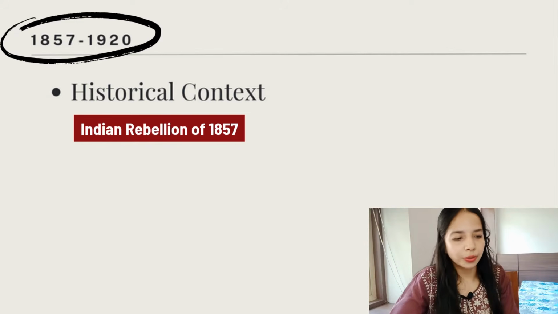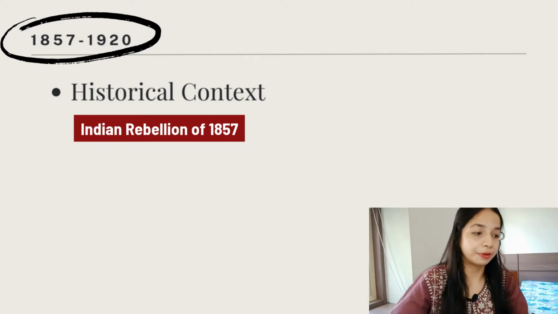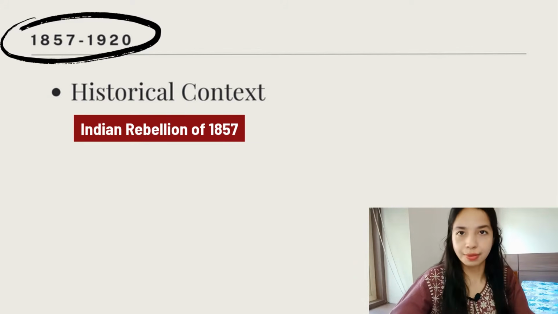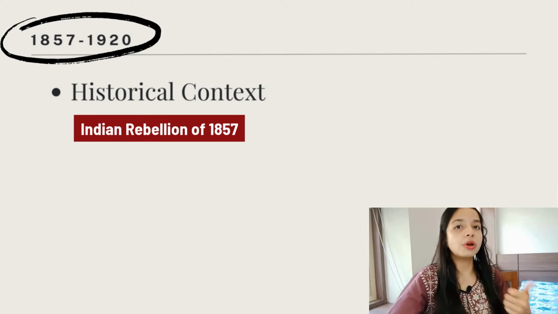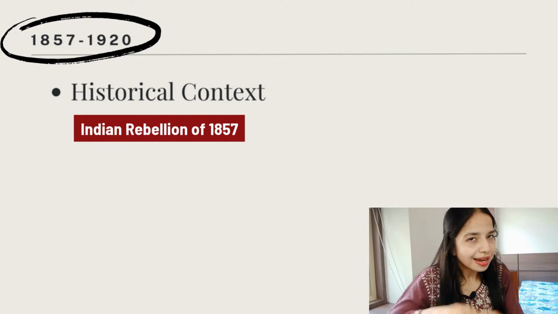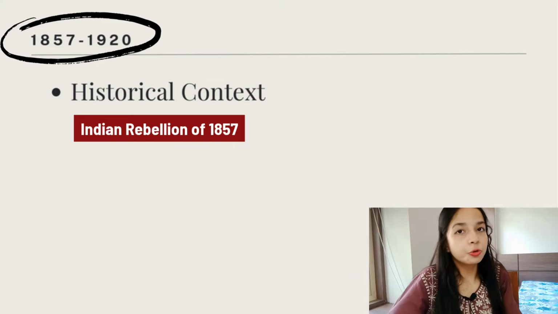Right? So earlier, when you look at the poems of Henry Vivian de Rozier, or even for that matter, Michael Madhusudan Dutt, they sort of imitated the writing style of the Britishers, right? But post 1857, things started to change. They didn't want to imitate the writing style of the Britishers. They wanted to find their own identity, Indian identity, and write in that particular style. And this is what we see happening in the works of some of the most important figures during this point of time. So who were these figures?